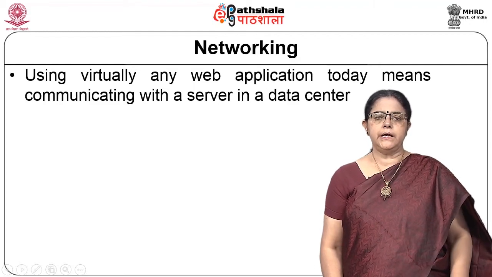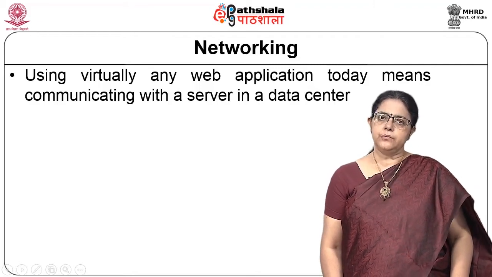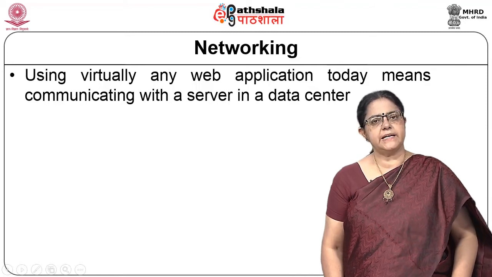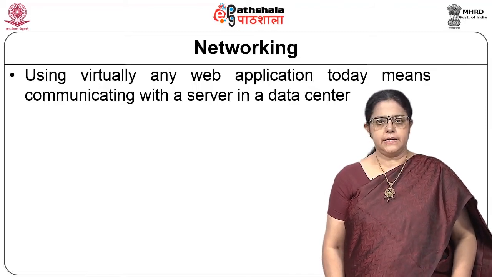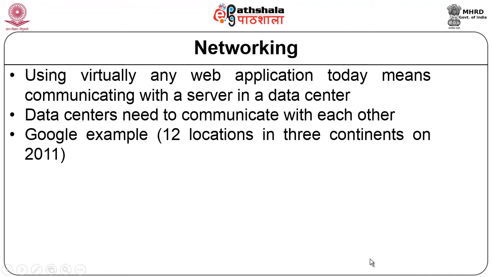Virtually everything that we do in a web application, in today's world, goes to some data center where a server is accessed. The data centers also need to communicate with each other for various administrative reasons. For example, Google, in statistics from 2011, had servers in 12 different locations spread over 3 continents to ensure continuous search.